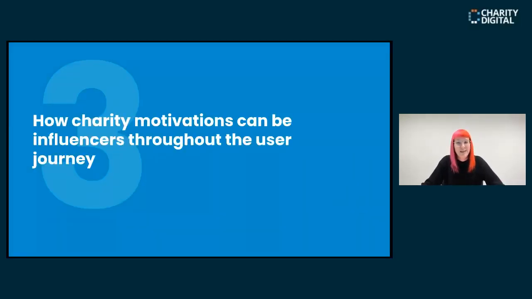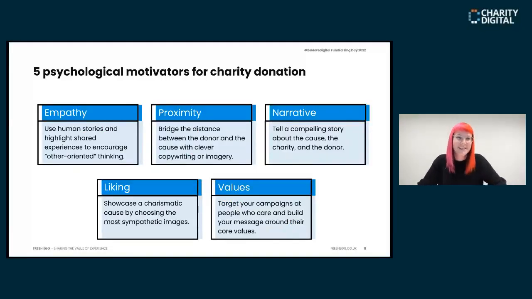So next I'll very briefly cover 5 motivators that influence people to donate and give top-level ideas for how to use these throughout your website or your users' journeys. There's no objective framework for a good or bad choice of charity, obviously. So personal motivations and context really do have a huge impact on donations. So you really need to think about what makes people donate.